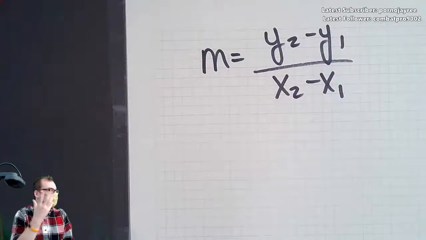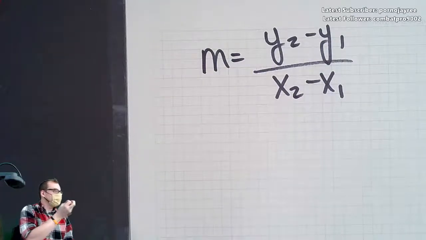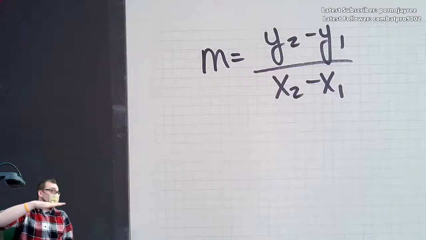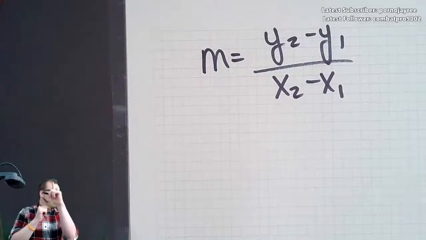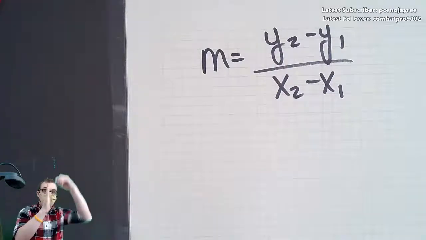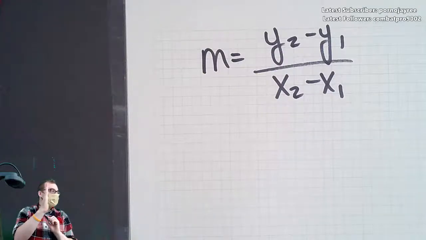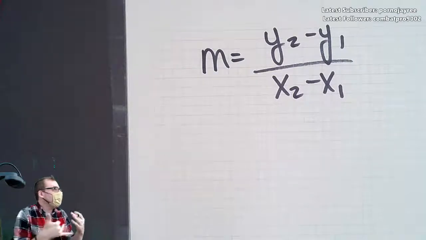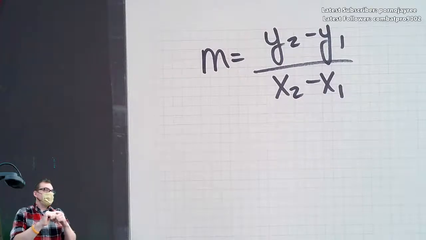Now, how do we judge slope, steepness, right? If the line goes up a lot, but not very far to the right or left, it goes a lot vertically, but not a lot left or right, then it's steep, right? This is a really steep hill, you dig? It's because it goes up a lot and over very little. If it goes over a lot, but up very little, it's not very steep. It's pretty flat. What we're talking about is how far it goes up, how far it goes over.